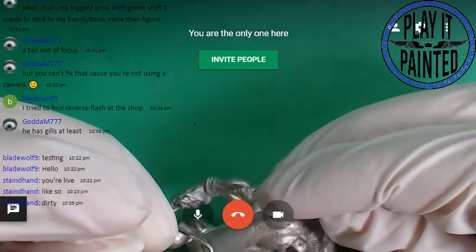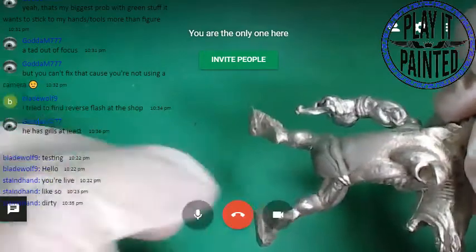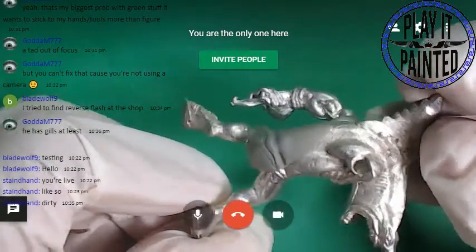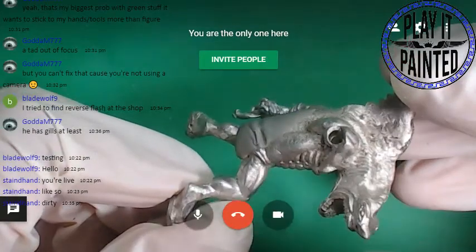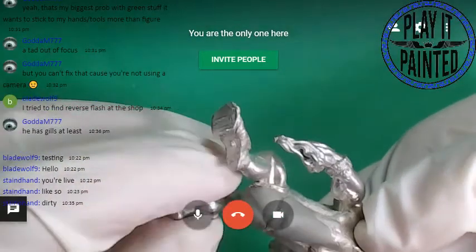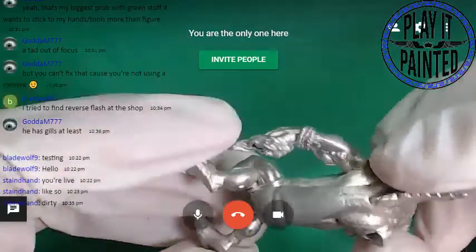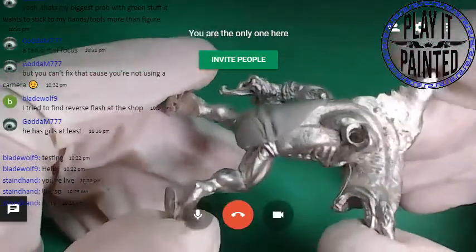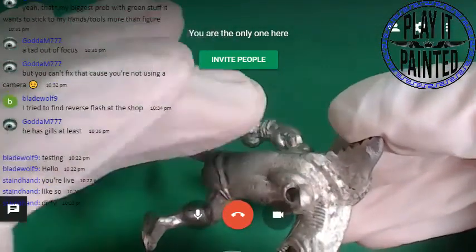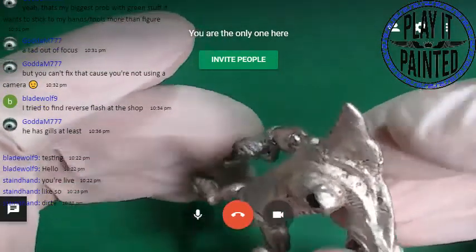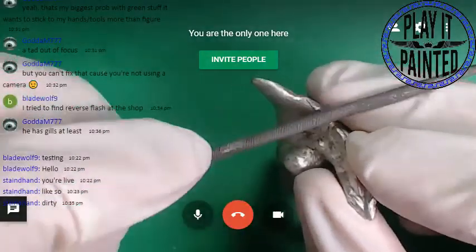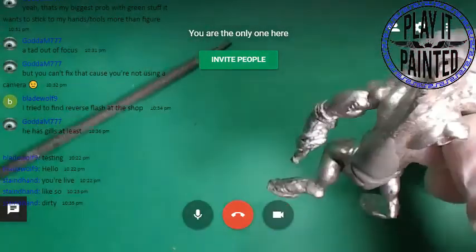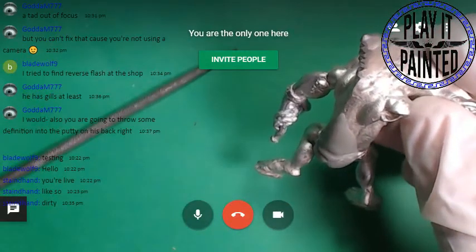Right? What do you think? He has skills at least. King Shark. Good. Is that a good butt for King Shark? You know, could be a white guy butt. I don't know. What do you think? All right. Should I try a webcam?